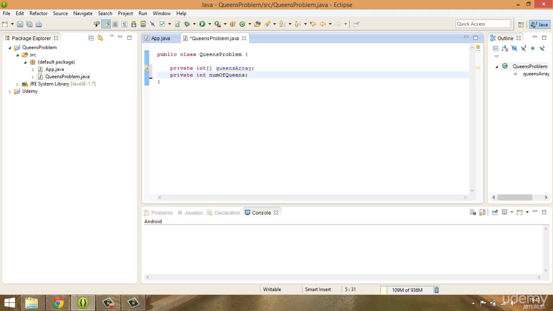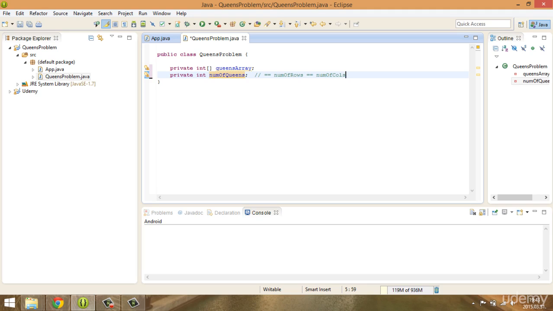And as I said earlier, because it is a quadratic chessboard, our chessboard has the same number of rows as the same number of columns. So we could say that the number of queens is equal to the number of rows, which is equal to the number of columns. So you can rename this variable according to personal preference.